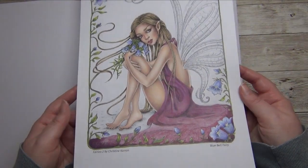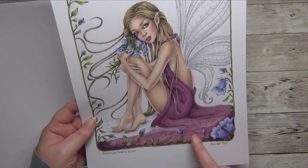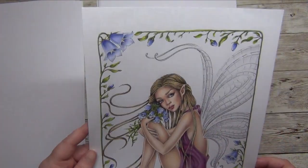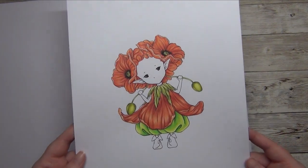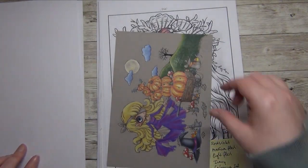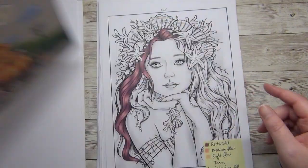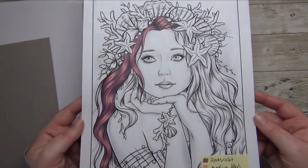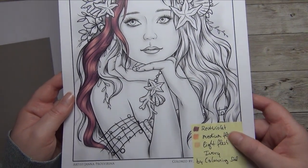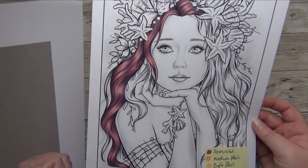There's a very old one by Christine Caron that I don't like the color on and haven't finished. Another by Aurora Wings — really just the skin, shoes, and maybe a background left, so I should go back to this soon. Then a Yem Puff piece, one by Janna Proserina where I followed a color combination by Coloring Cell using only four Polychromos colors for the hair — one of my favorite hair color combinations. Another Janna Proserina started this year.